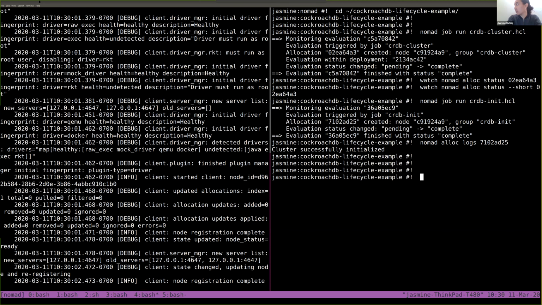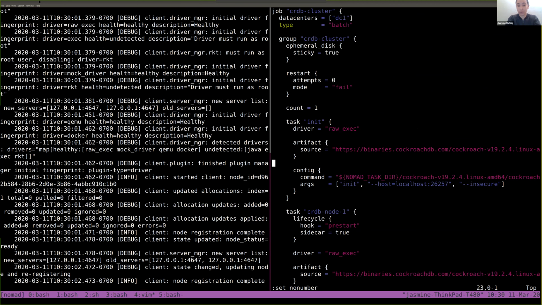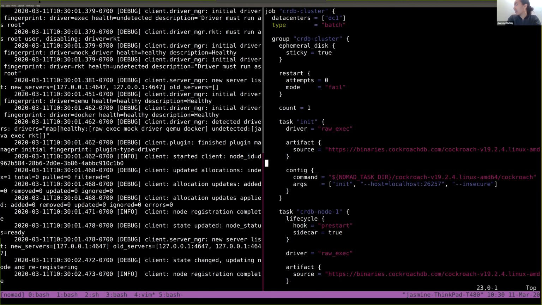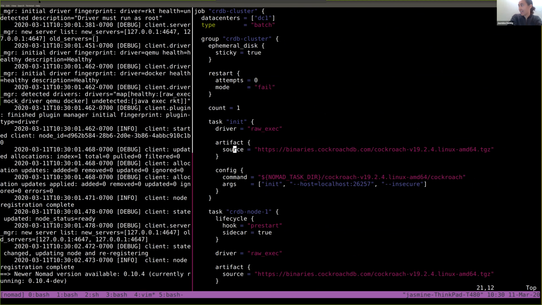So now what we're gonna look at is how I use the lifecycle stanza to introduce ordering. So let's get rid of this. Give us a little bit more room. Okay, there we go. We don't need that cluster information. It's Nomad cluster information. It's not as important. So, okay, sorry, just following the chat.